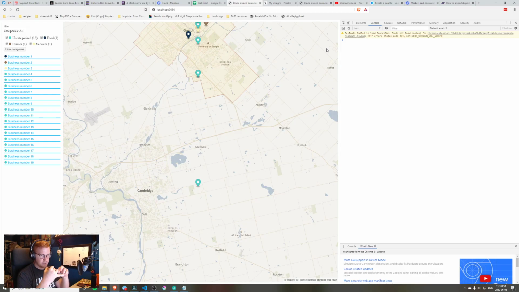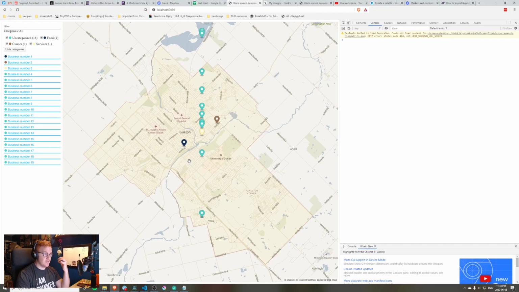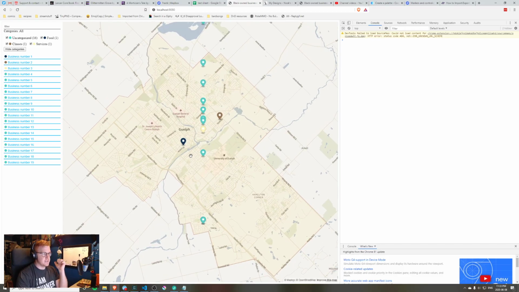So I still have things I want to do to make this a decent tool, because of the irony of making a simple tool for marginalized communities to highlight their businesses, which is what I'm doing this for, and then not making the tool accessible. I mean, the irony is not lost on me.